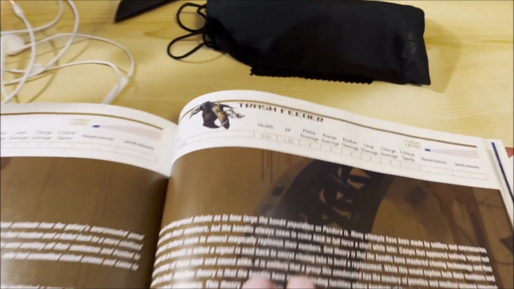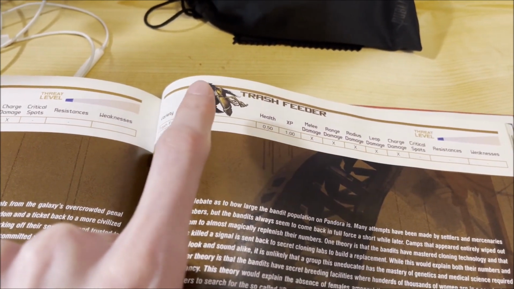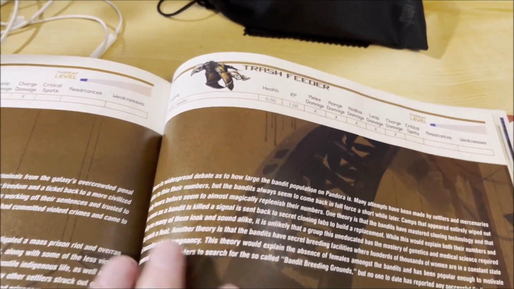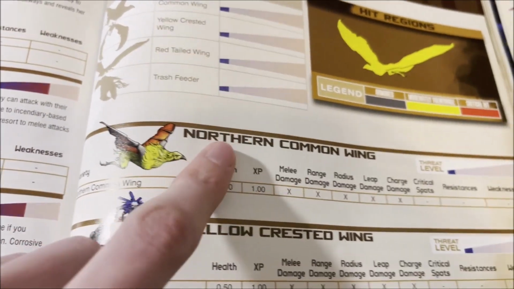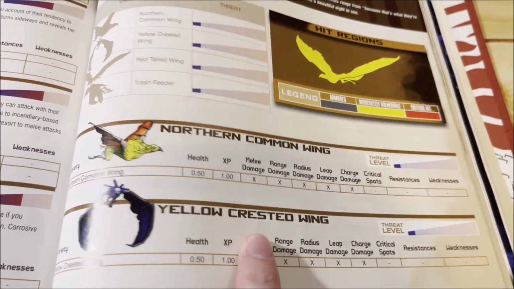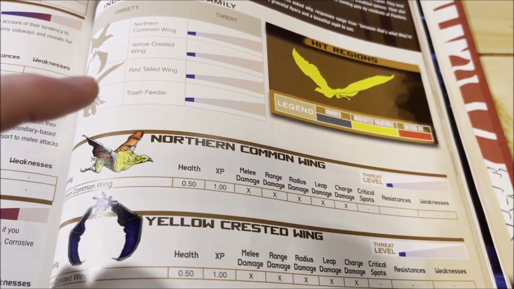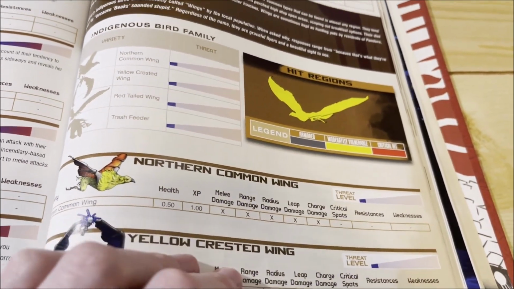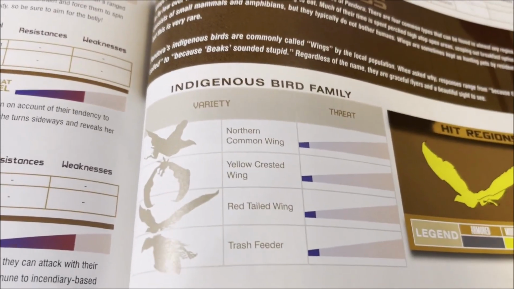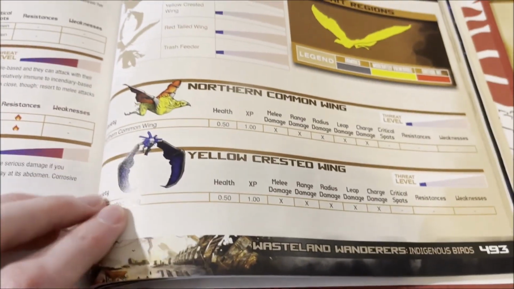Now, the only one that does make it into the game is, let's see, where is it at? Right up here, the trash feeder. This is the only one that makes it in the game, and I will show you guys where it's at. I believe it's in one of the Iridian areas towards the end of the game. But as you can see, here's the different types of birds. We got the red-tailed wing, we got the northern common wing, and the yellow-crested wing. And I'm pretty sure, I read on the wiki that there's a bit of a mistake with the names here. Like, I think yellow-crested wing should be this one, and it should be the other way around, I believe. Don't quote me though, but yeah, there you go. It's really interesting stuff. You guys can read this as well if you want. You can pause it right there. But yeah, I found that to be really crazy.